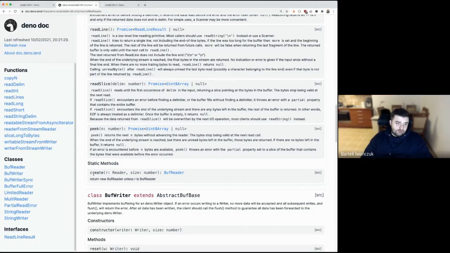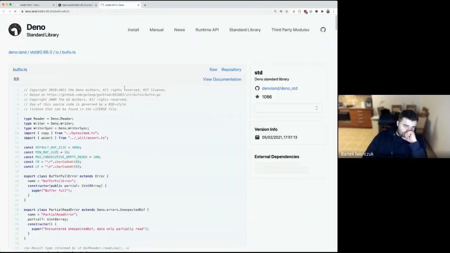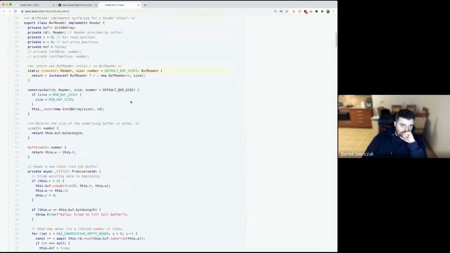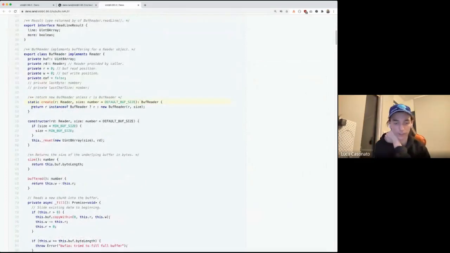And then we have this static method called create. Returns a new buffReader unless R is a buffReader. Sure, this sounds a bit funky to me. I think it just checks if it's a buffReader and returns itself if that's the case.